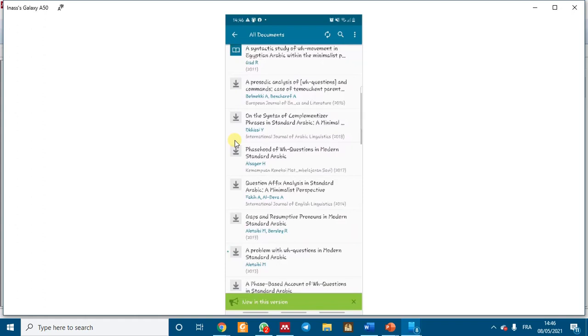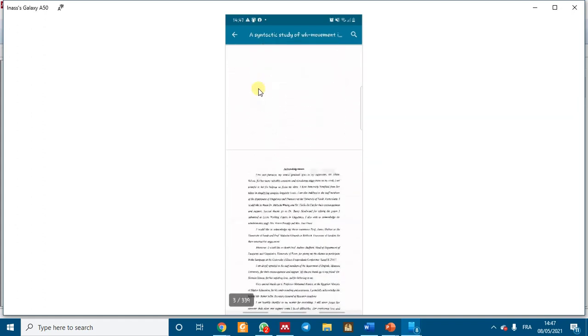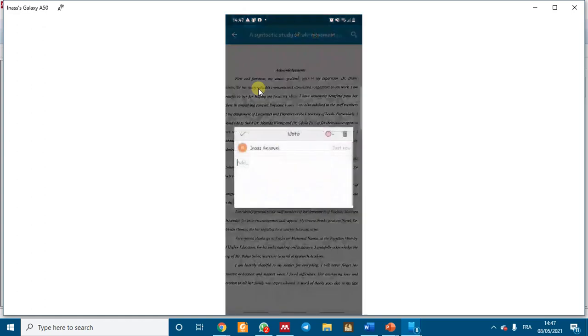You can do the same process. Sorry, it's downloaded. Okay, here we go. So for example, you can actually highlight it here as well. You see this, I'm using my phone and I'm highlighting it, taking notes and all of that.